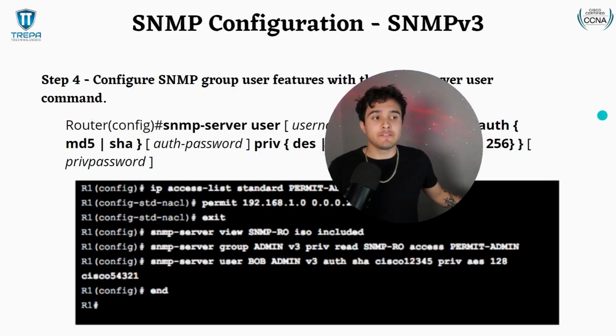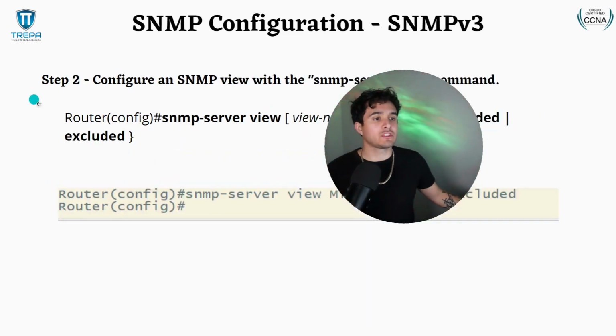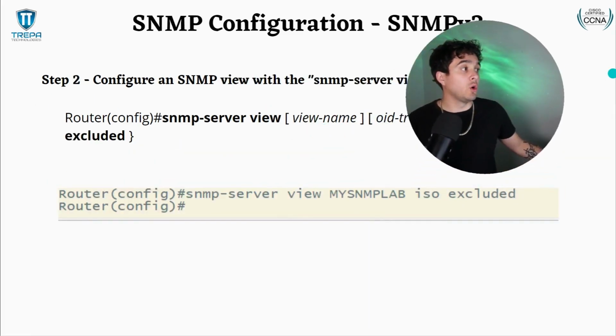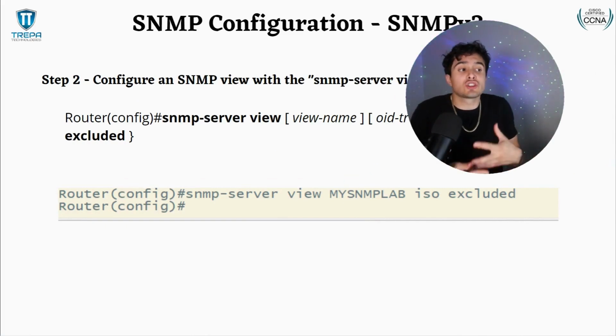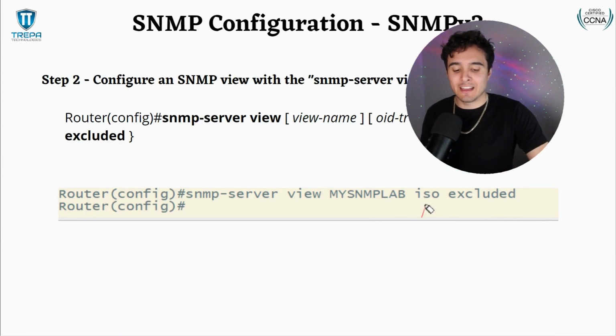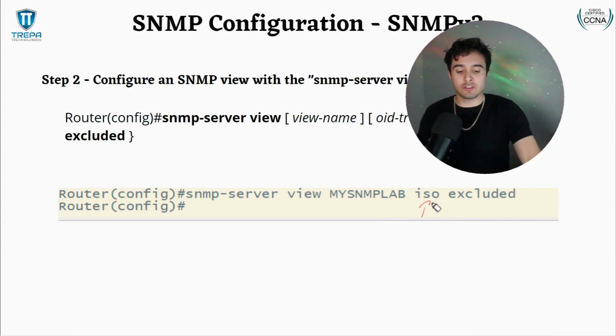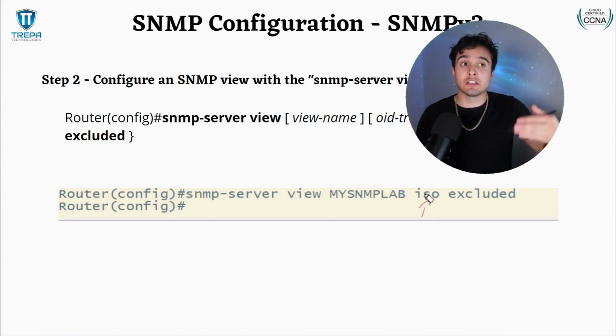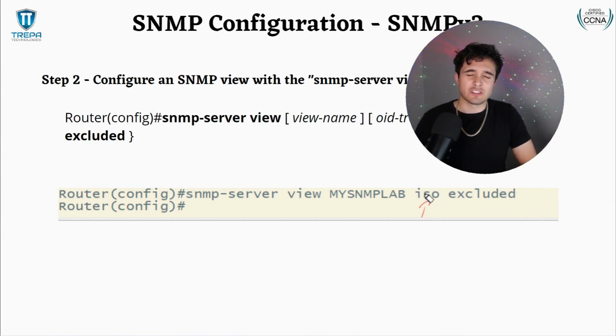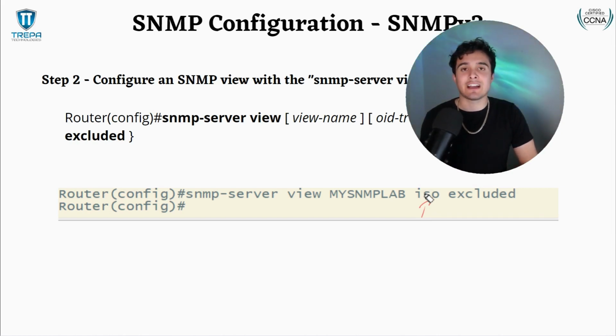I know for me, the view, let me go back to it. This view command always did confuse me until I actually got hands-on and understood what it was saying. It was pretty much saying that you only have access to this MIB directory that sits on my SNMP software as an SNMP agent, right? So that one kind of confused me a little bit, but when we get into configuration, you're going to see that it isn't too bad. You just got to break it down into steps.